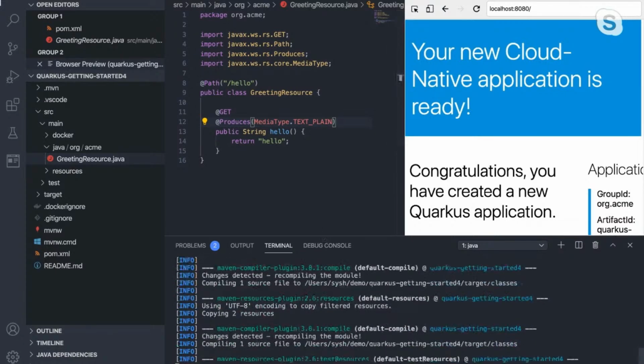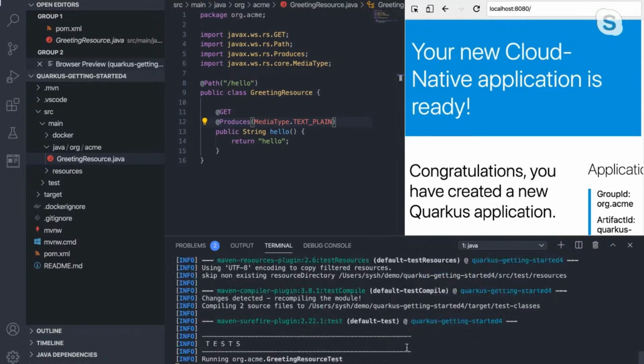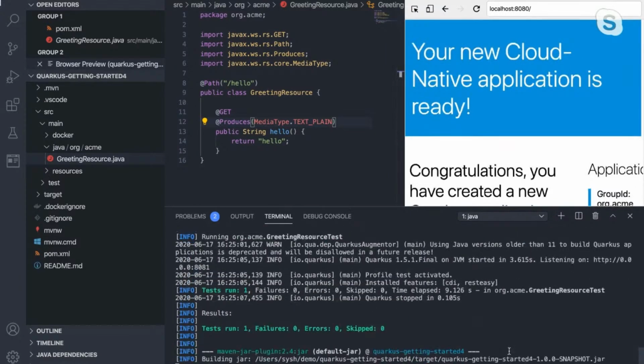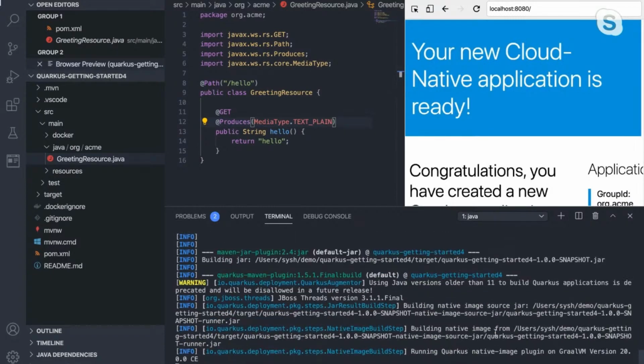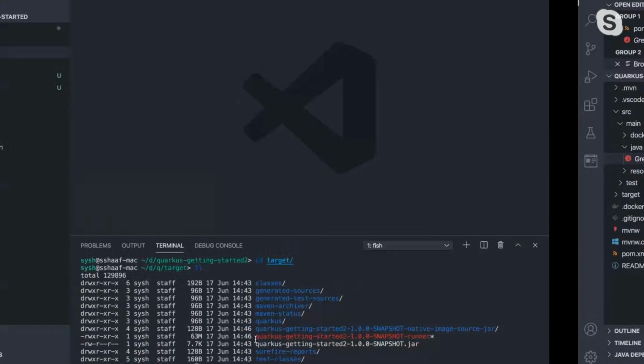It basically starts building up my application. It's going to go through the tests, and it's going to try to create my native extension as well. Once it starts doing that, there's a bunch of things that it's going to do. Now, why is it important to do all those things? That is, of course, the ahead of time compilation. What happens there? Let's quickly take a look.